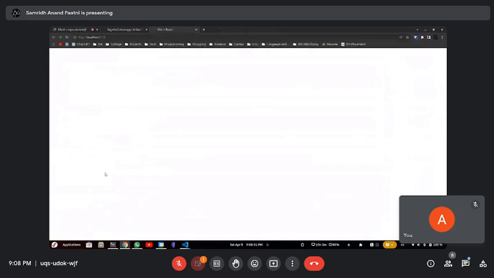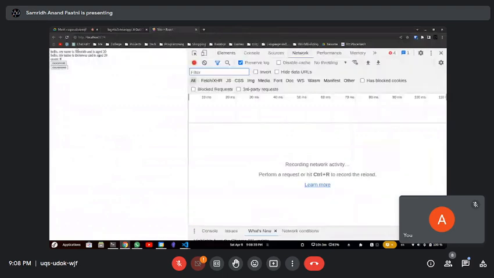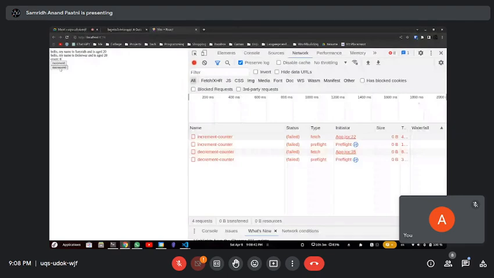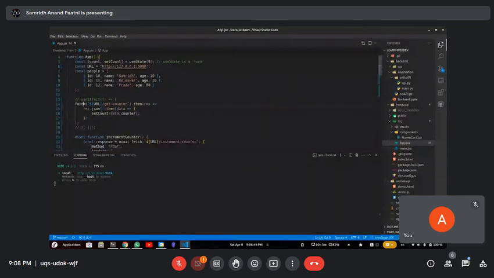if we look at the network tab, if I increment it, Samrit, you need to start the backend. No, I'm just trying to see if this fetch request is being made or not. I know that there will be no answer, but is this fetch request being made or not? Yeah, right, right. Interesting. Yeah, so we reload this. You see this get counter has been called.